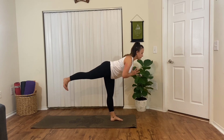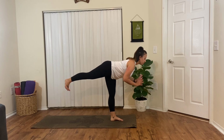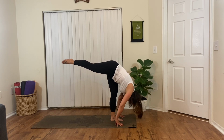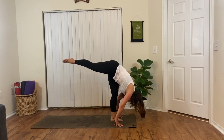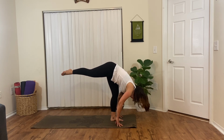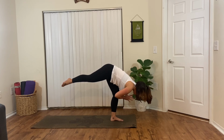Sending that right leg all the way back. Inhaling here. Exhale to standing splits. Bring your palms to the floor. Maybe reach the right toes a little bit higher. And then really taking your time here with this next transition, we're going to slowly start to bring our palms together. And then take your time rising up.